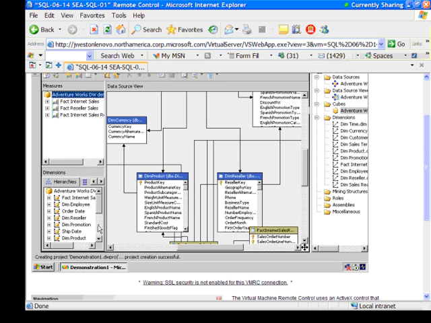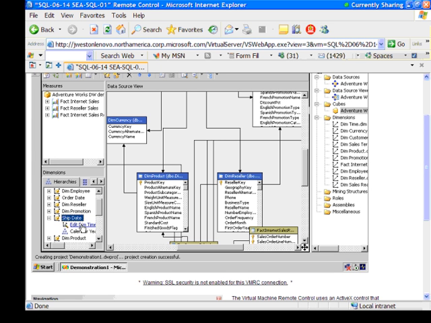And where did our time go there? Let's see, that's under the attributes. Nope, under our hierarchies. We should have had a hierarchy there for time, and it doesn't look like it got built correctly.